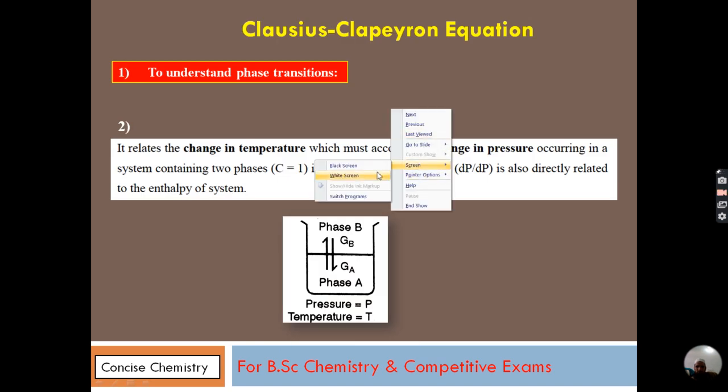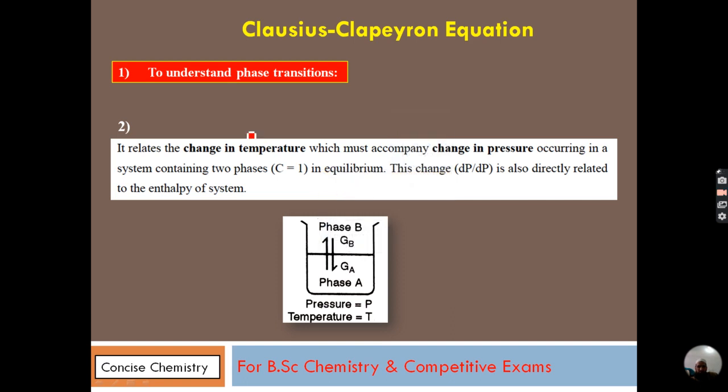So we have the definition. So basically, what is a Clausius Clapeyron equation? It's important to understand the phase transitions. Okay, number one point. So it's important to understand the phase transitions. Means, for example, if we have a substance, let's say water, which is in the solid phase, that means it's ice, and we supply some energy to this in the form of heat, so it will get converted to the liquid. So now let's say we have this solid-liquid equilibrium, ice and water.